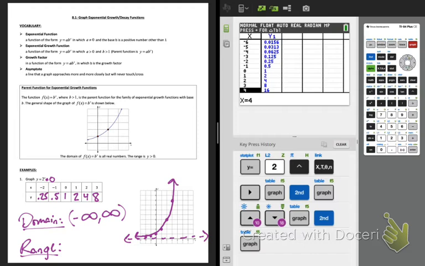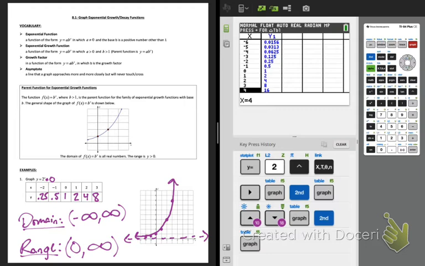If I were to scroll through my calculator table, if I look at the y's as I go more negative on the x-axis, we're going to have values that infinitely approach 0 but not quite hit it. So our range is going to go as low as just above 0. That's why we put our parentheses around it, because it's not quite hitting it. We can clearly see how high up it goes. It's pointing upward. If it's pointing upward, that means it's approaching positive infinity. So, using our calculator, that's how we graph. We plot our points. You've got your domain and range. And again, that information is going to come right from your graph or from the equation that you have.